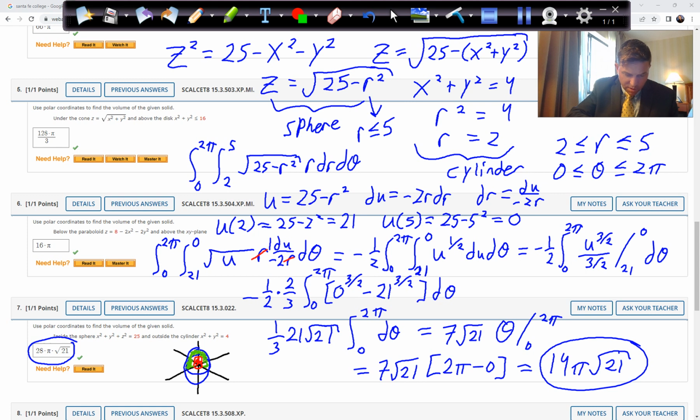Now the problem is that what we just calculated, the way we set it up, was just the top half of this sphere and cylinder combo. So we need to double everything to add in this bottom chunk as well. All I have to do is add a 2 in front of all these integrals, so we double this volume to get the full sphere and cylinder combo.